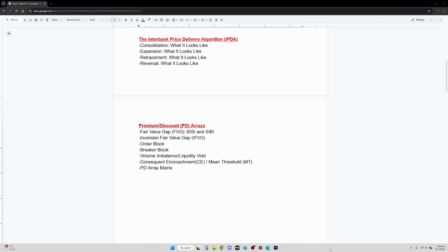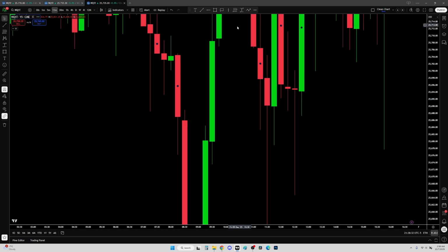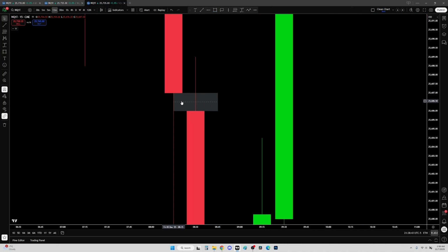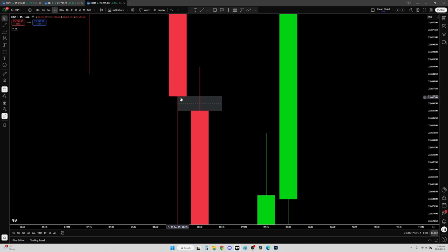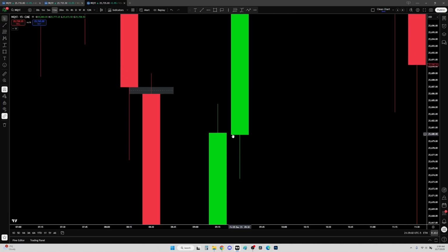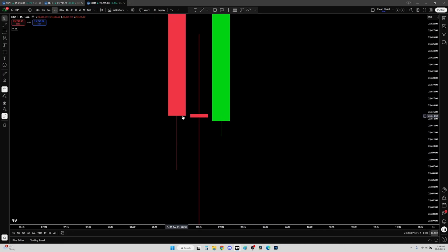Next, we're going to talk about a volume imbalance and a liquidity void. This right here is a volume imbalance. It's a signature in price where there is no overlapping candlesticks in that area. So see how this candlestick's body low stops here, and then this candlestick's body high is right there. This in between is a volume imbalance. Only the wicks are overlapping. There's no candlesticks. See how this candlestick overlaps that candlestick overlaps that. These are overlapping each other.